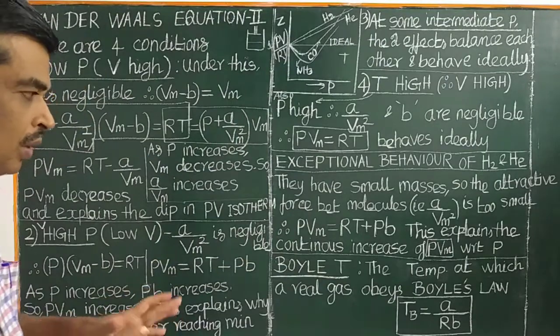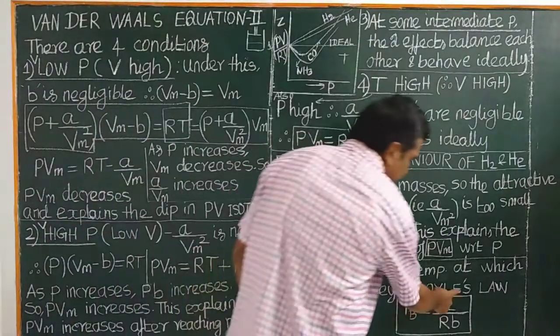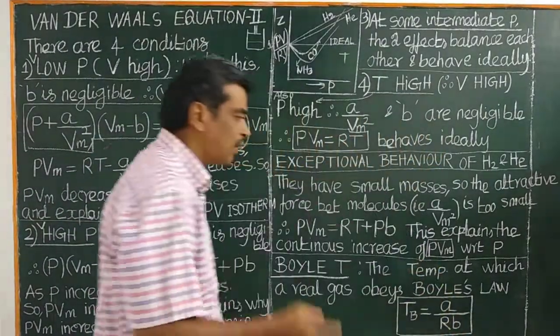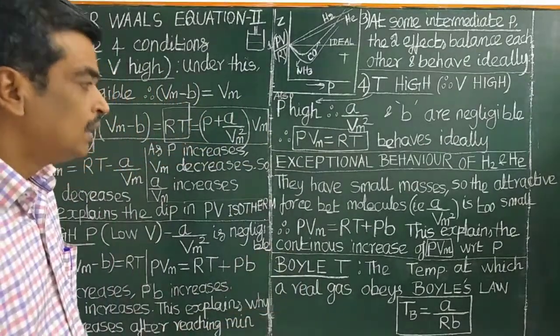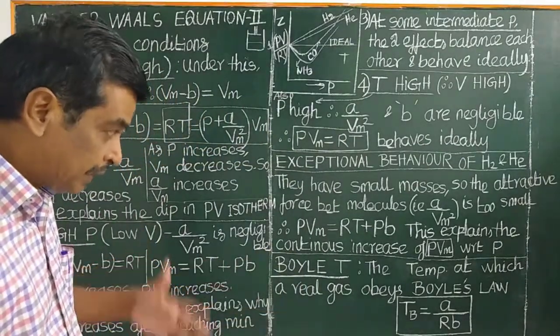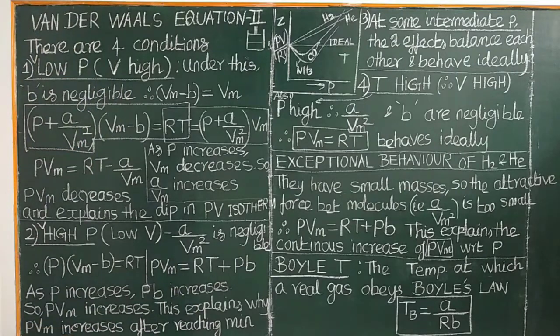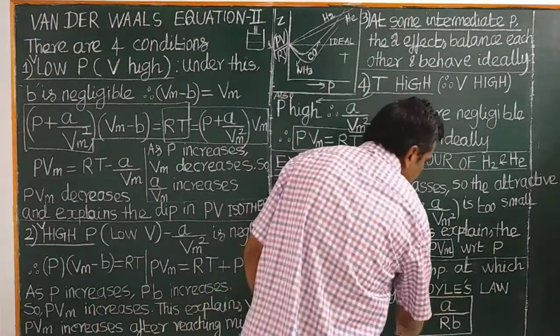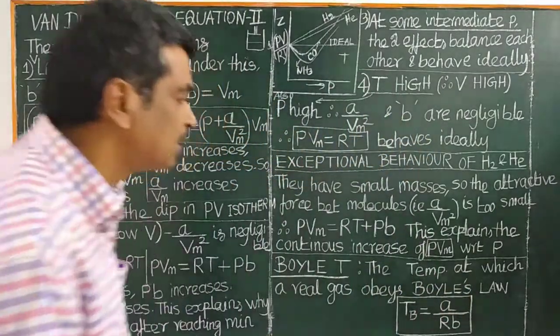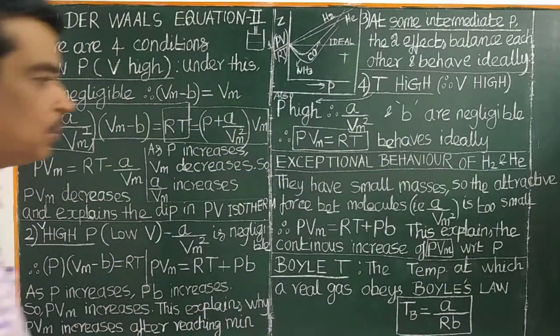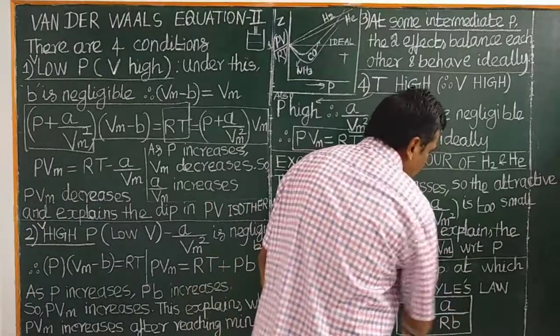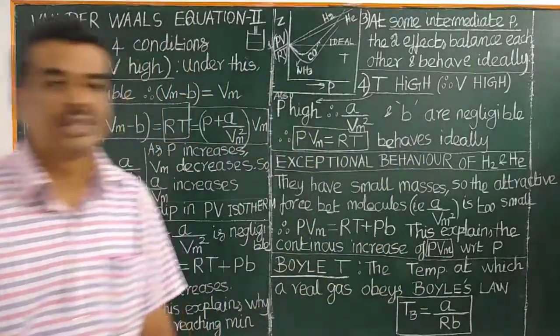Please use all the units in SI units, all a and b in SI units, or in liter atmosphere units. Please be careful when problems are asked. There are several problems asked using this or many other equations. Please be careful with the units. Cancel units also so that you will get Kelvin. The temperature is expressed in Kelvin.